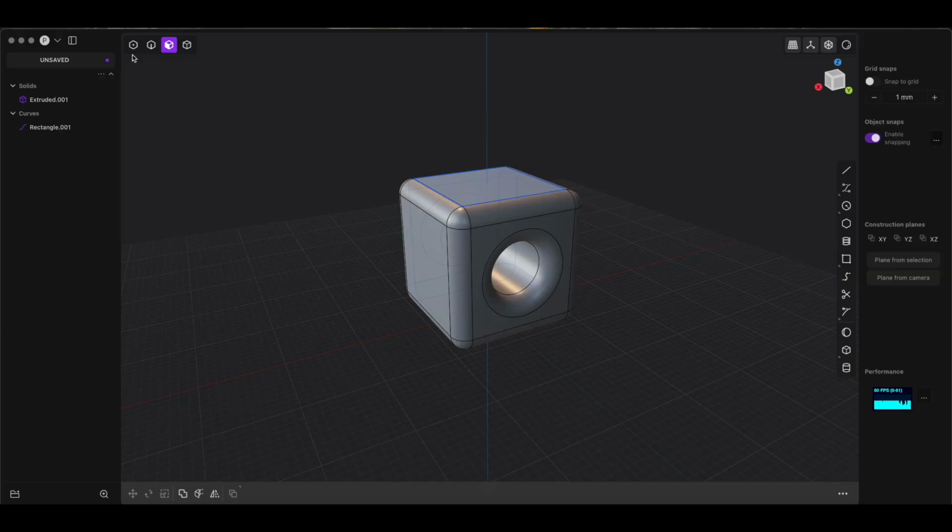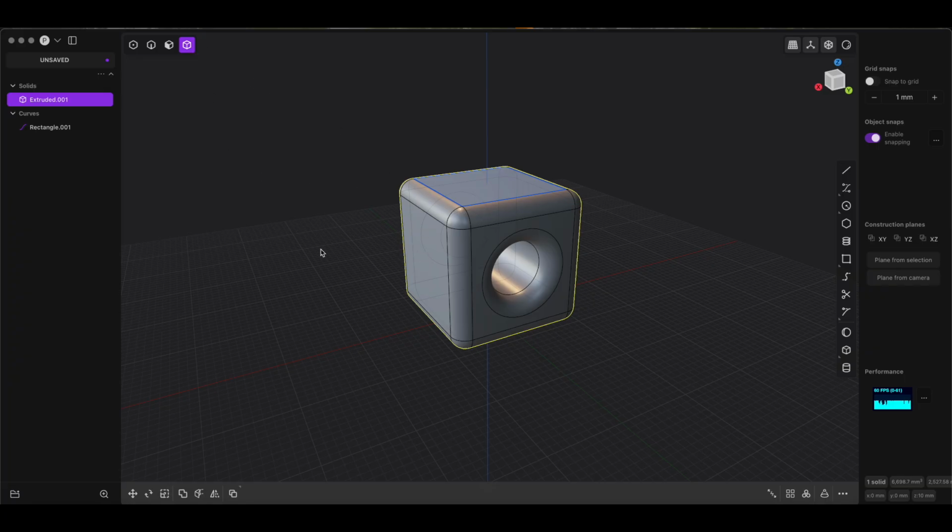So in the top left, there are a couple of very important buttons. These are essentially ways that we're going to be selecting items in our main window. So as you can see here on the far left of this panel here, we have selection mode, which is control point, selection mode, which is edge, selection mode, which is face, and selection mode, which is object. The most important thing is that anytime you're selecting an item in this window, if you want to select a specific item, so you want to specifically select a point, you will not be able to do so if you're in the wrong selection mode.